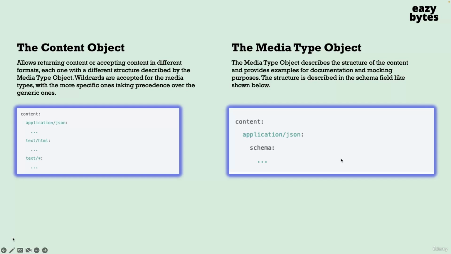So this way I can define multiple content types, but I rarely see people supporting multiple content types with a single API. Most APIs support JSON, and you can rarely see a single API supporting a combination of JSON, XML and HTML. You won't usually see that on day-to-day projects. So under content, you will mention the media type. Under media type, you are going to mention the schema.